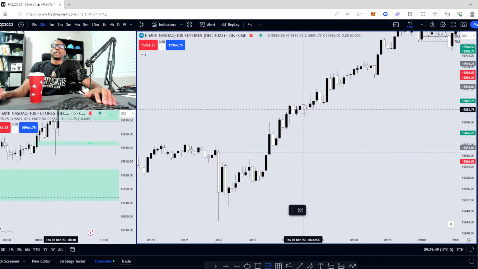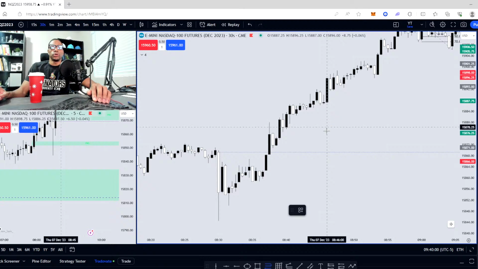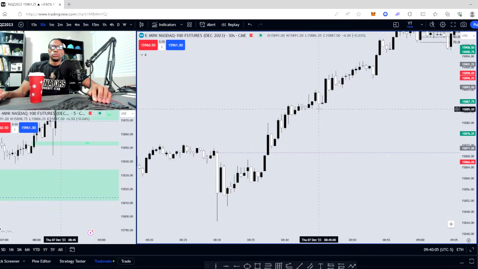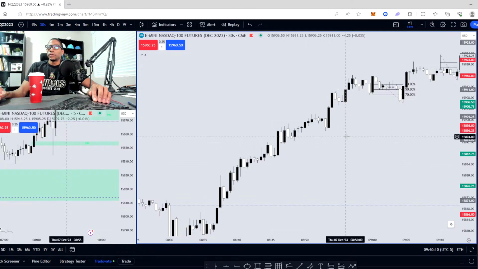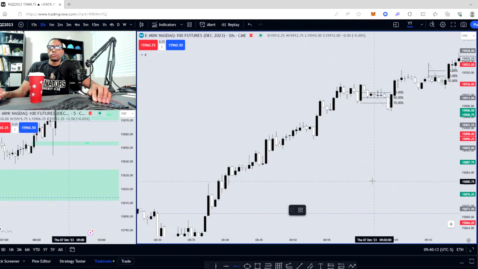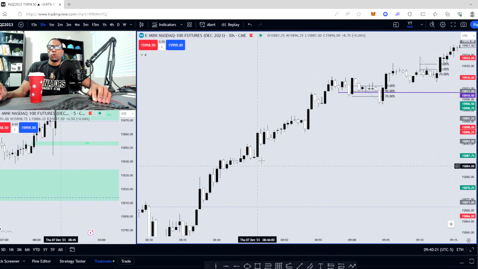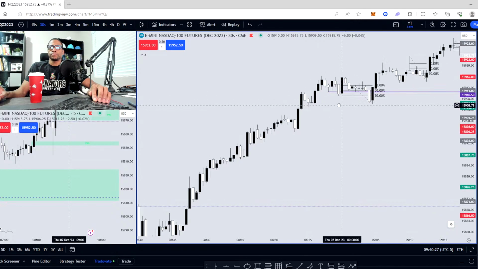So once you identify the trend as a bullish trend, the first step before you enter a trade, or before you even start to think about a trade setup, is you need to have a low swept. As we're moving up, you can see there were no lows being taken. All lows were being respected. And the first low that was taken was here. Right? So almost 30 minutes after the news event, well into the trend, was the first time we saw a low not respected by price action.